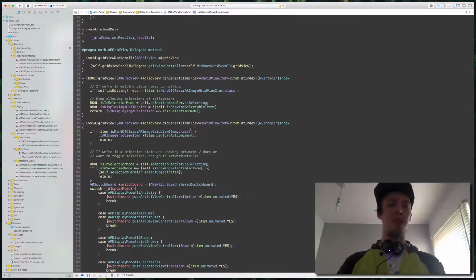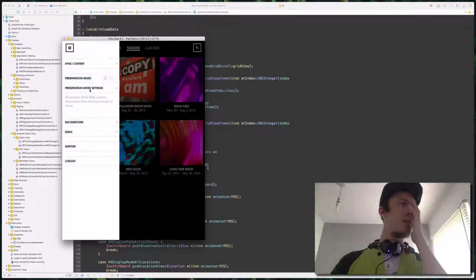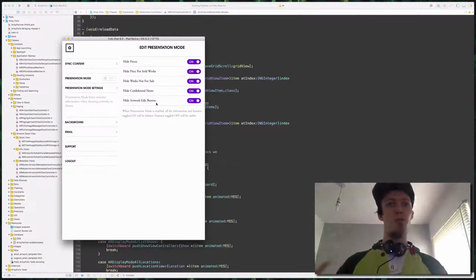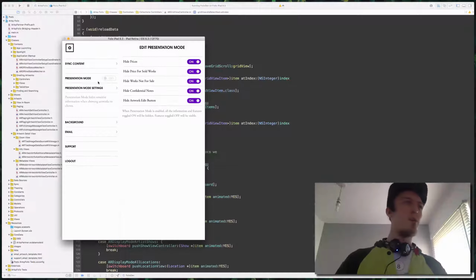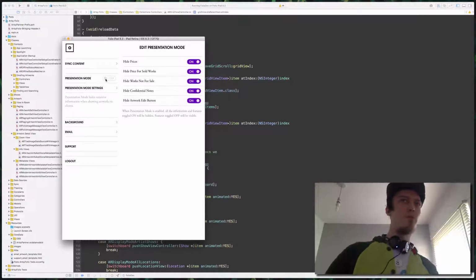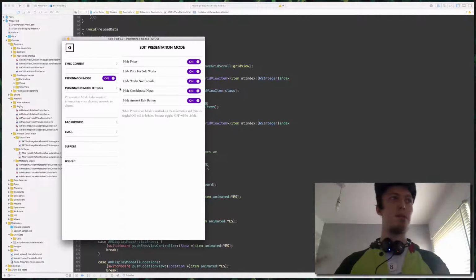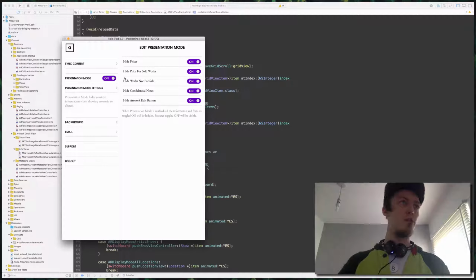The interesting thing here is that if I show you the settings, we have quite a few different ways in which you can filter your current set of artworks when you're trying to present it. We call it presentation mode. By default you have all the information, but when you are with a client, you will probably want to hit presentation mode, and then it will hide the prices, hide the price specifically for sold works, and you can toggle all these off and on.